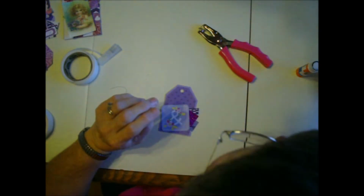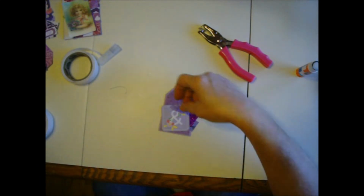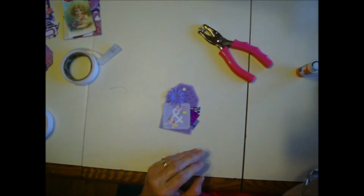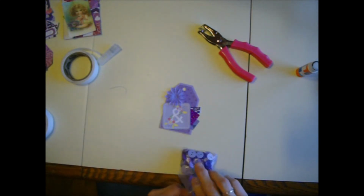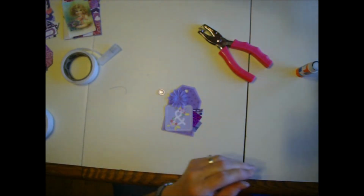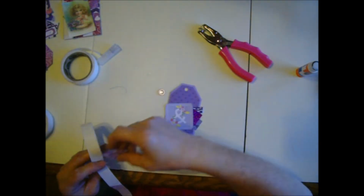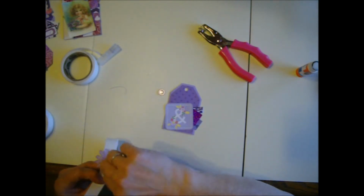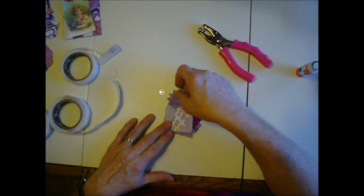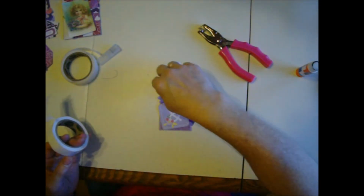I think I'll put a silk flower on here. And a button too, yes. I'm going to put a button in the middle of it. Is this too big? No, it's not too big. And there's a button. I think I want a large glue dot for this one. And I like to have things hang off the edge. It makes it more interesting. And I need a medium glue dot for this button.